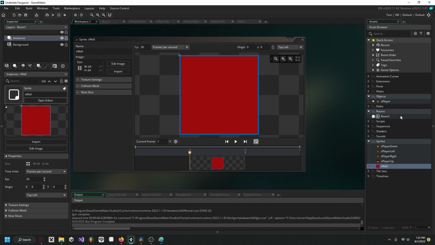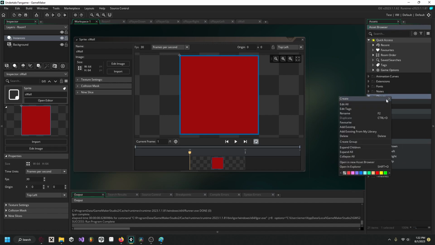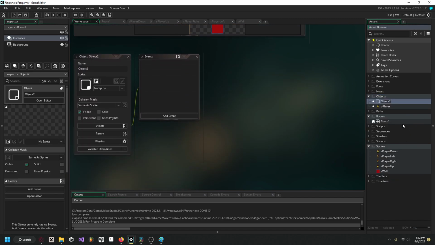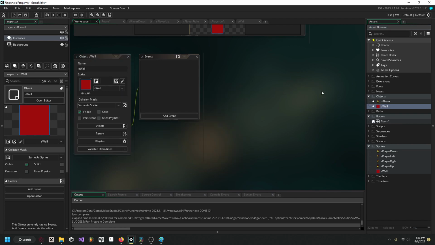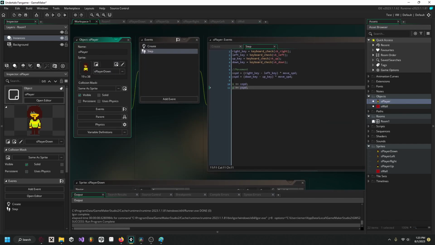Now an object wall. Oh, we need to make object wall. Okay, so we need to make an object for the sprite. So O wall, and then in the sprite, we're just gonna go to sprites, and then S wall. Okay, cool. That's it. Now I just need to go to O player, and what we need to do is make it so that the player won't run into the wall. We just need to add collision, so it won't go through the wall, because that's unrealistic.